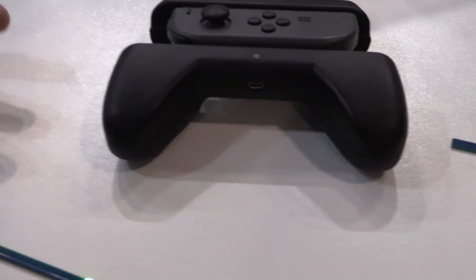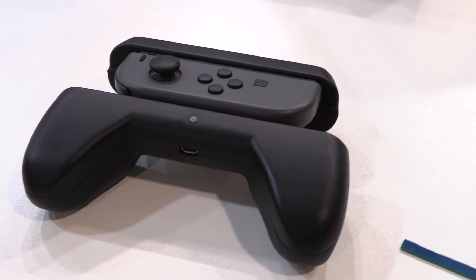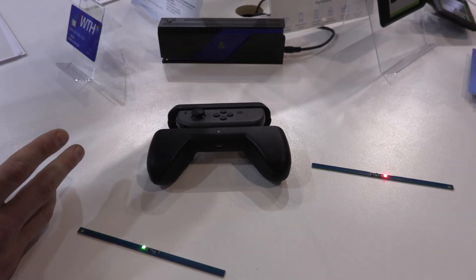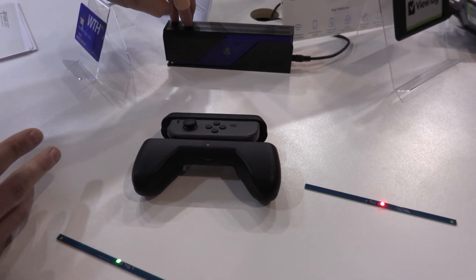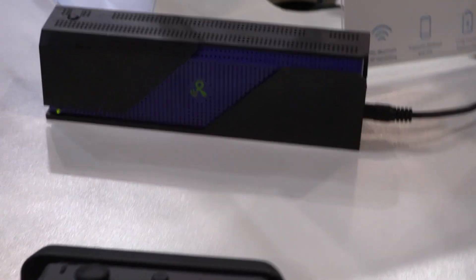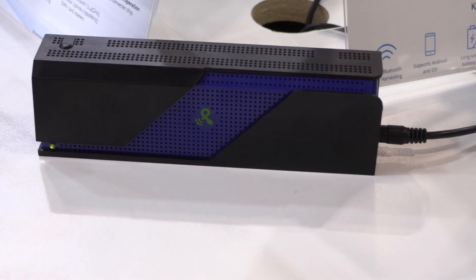There are two questions we get all the time. The number one question is: can you charge my cell phone? And the answer is yes. But given FCC regulations, we're limited to one watt of output power from our transmitter, so we can charge a phone but it's going to take a really long time and it's not going to be a great user experience. So we're not actively pursuing it.